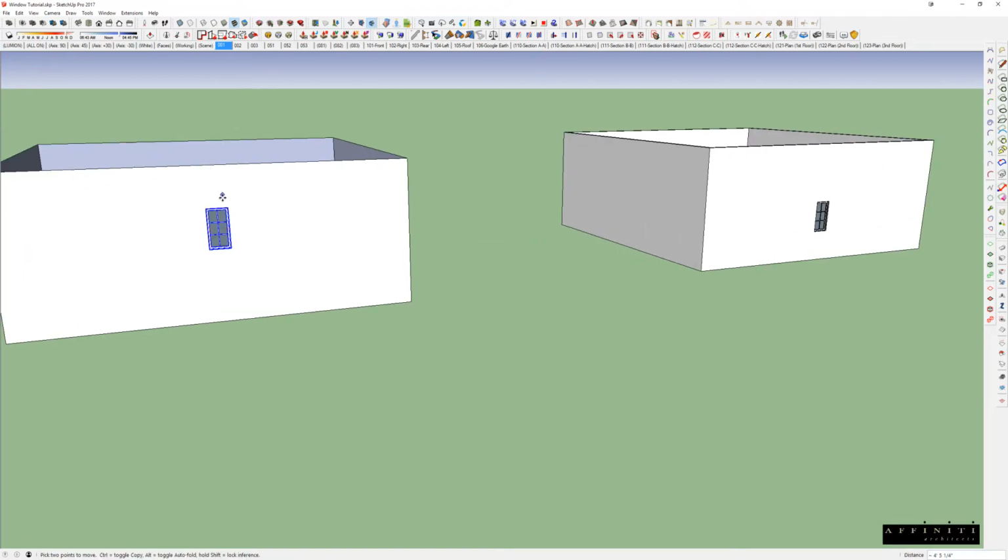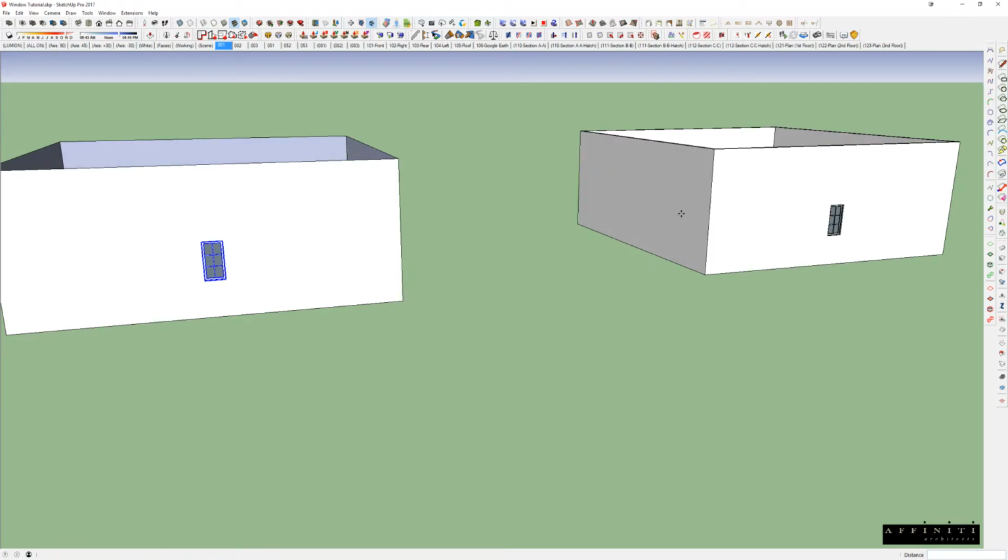except I have a lot more information on the right side versus the left because I have thick walls and all that sort of stuff. So those are really the two big differences in the way that you can use the windows, but the way that they're built from a bigger perspective, they were done this way so that you can use the windows in either method of modeling. If you're just trying to do a quick down and dirty, what I call paper model, you can see that these windows still work just fine.